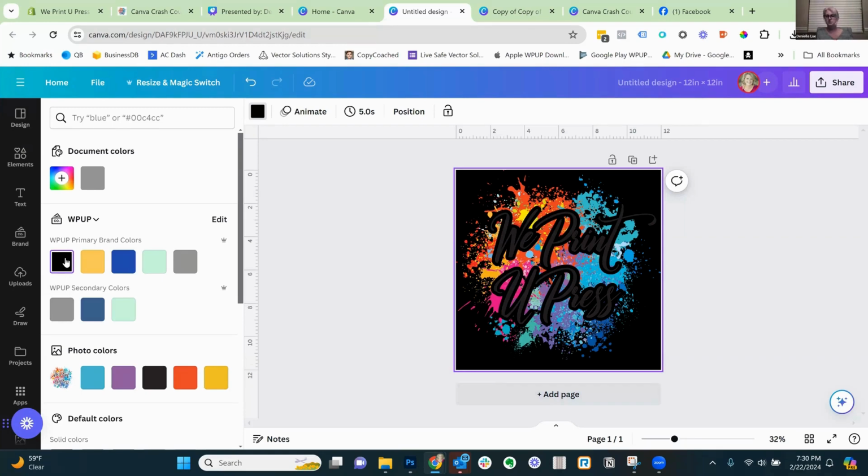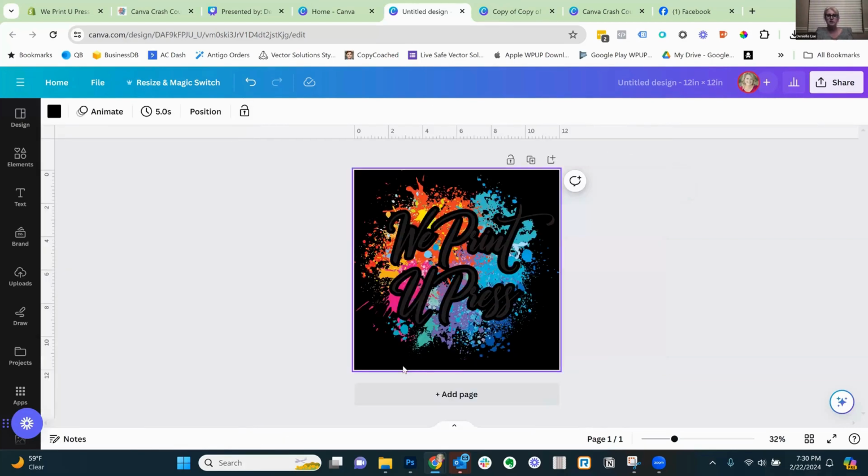And so this is something that you can do to be able to take the design back to the customer and say, hey, here's a virtual mock-up of what your logo is going to look like on a black t-shirt. And we recommend that you either change the color of the "We Print, You Press" letters to white or something a little bit brighter, or we consider different color t-shirts.